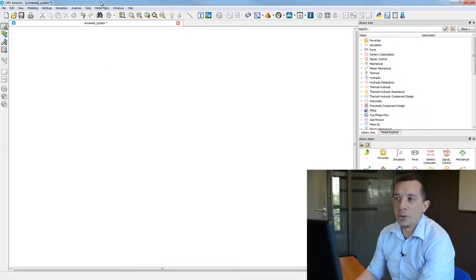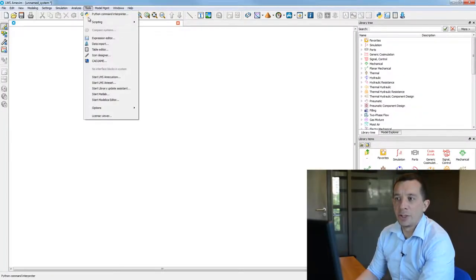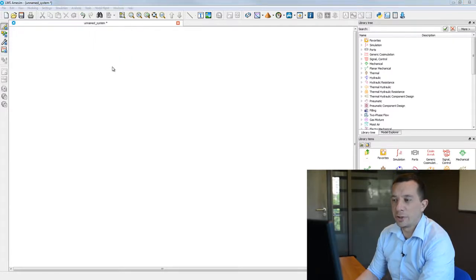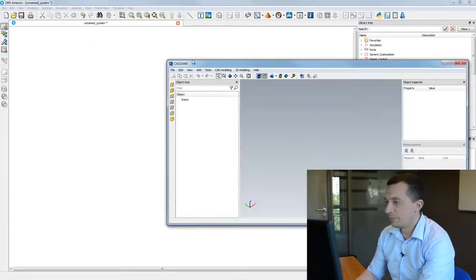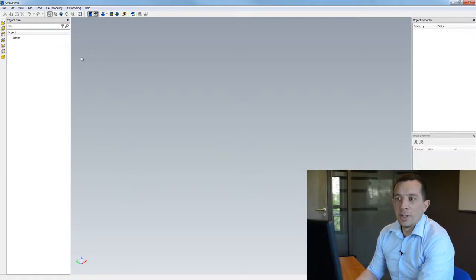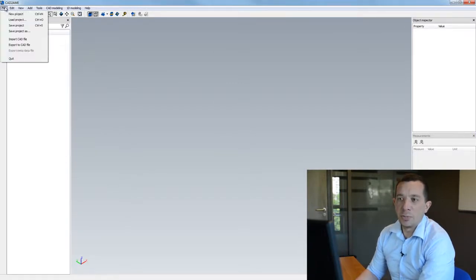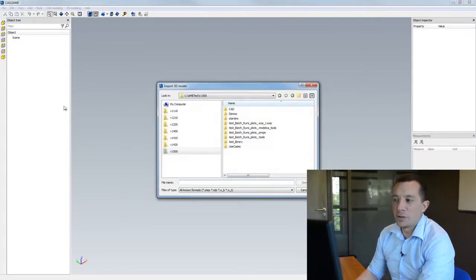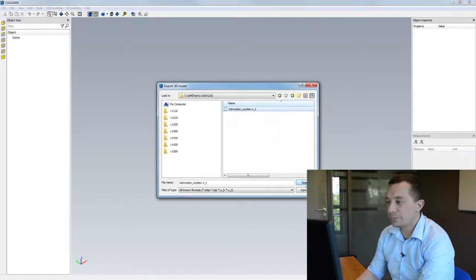So I'm going to open, from Amesim, CAD to Amesim, our 3D environment. And I'm going to import a CAD that is the free domain of the engine replication system.